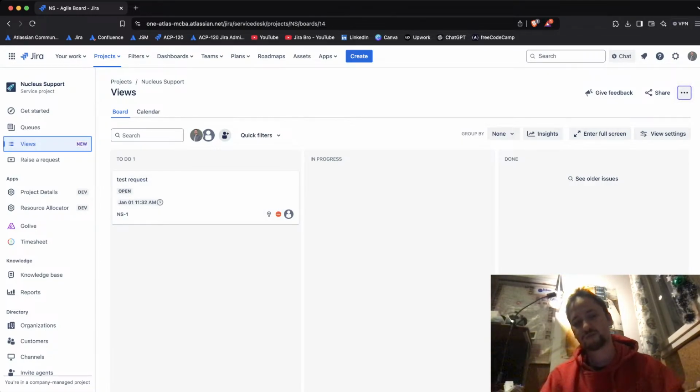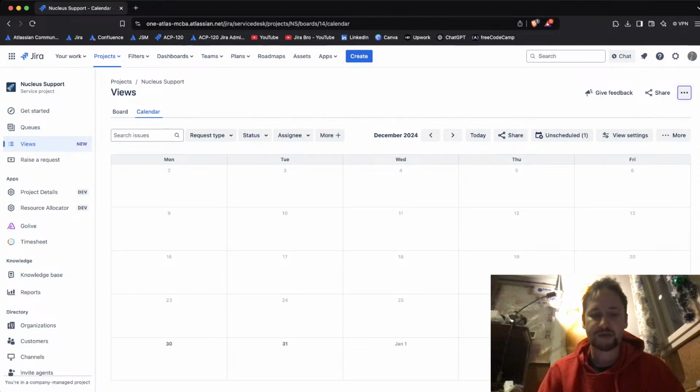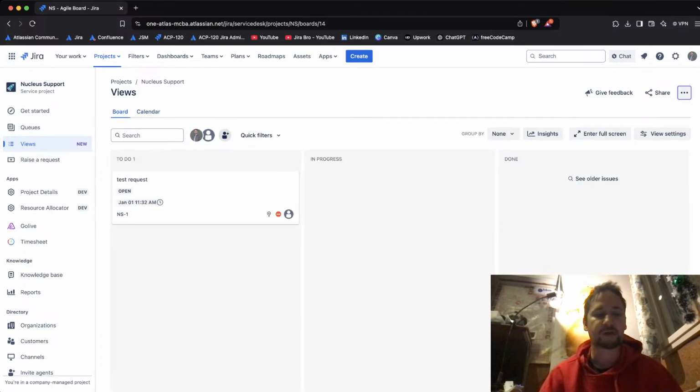Just like in the regular software and business projects, you see the board itself. It's pretty much the same. It has its own columns, its statuses, everything else that a board represents. It also comes with the calendar view as well. It's pretty much the same thing.